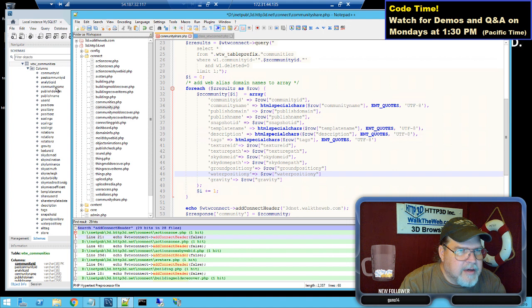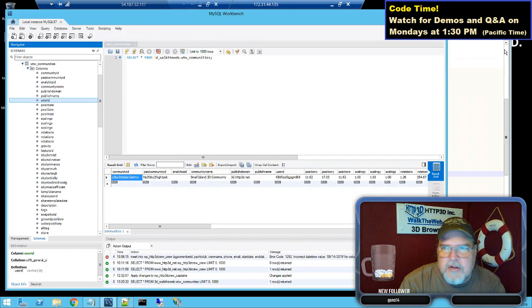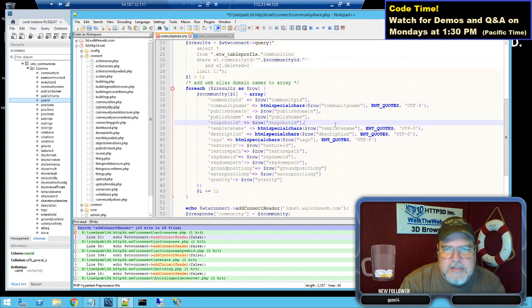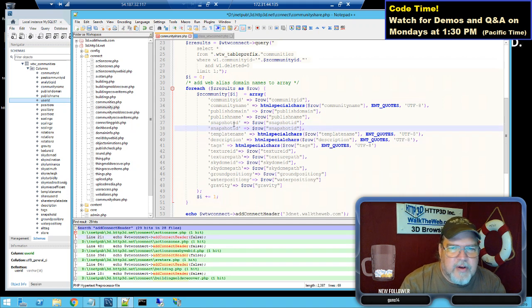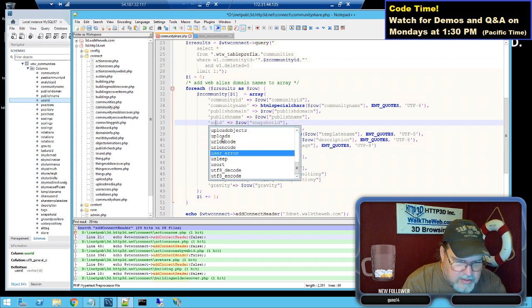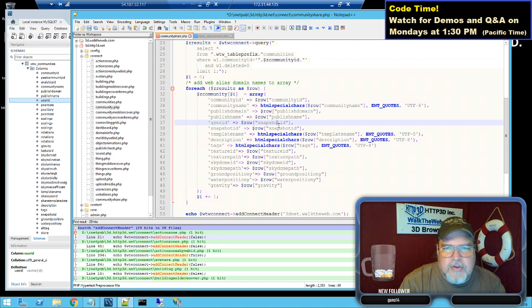We're not worried about analytics. We have published domain and those, but we're only going to use those for tracking. User ID, I do want to know what user ID sent it, so I am going to track where this came from so that we give them credit, saying that, by the way, you are the person that built that particular item and you'll get credit for your work. So user ID, we need position XYZ.